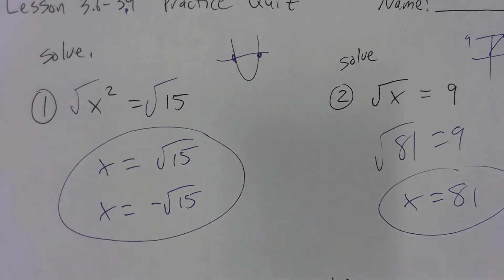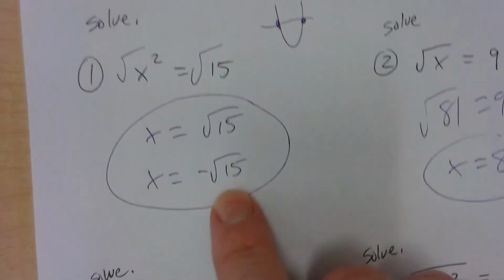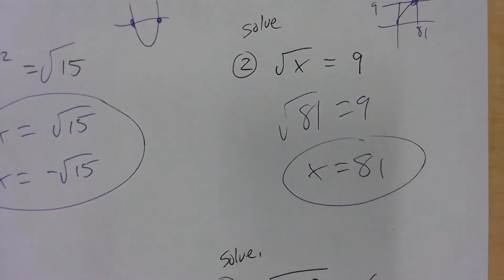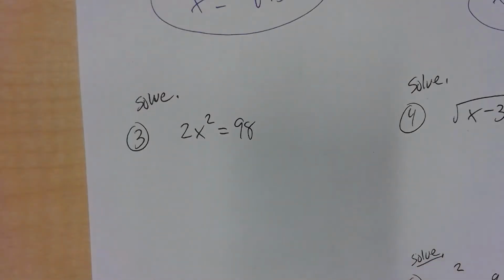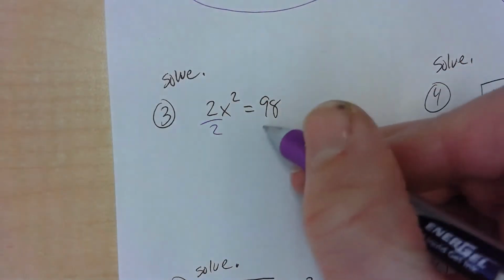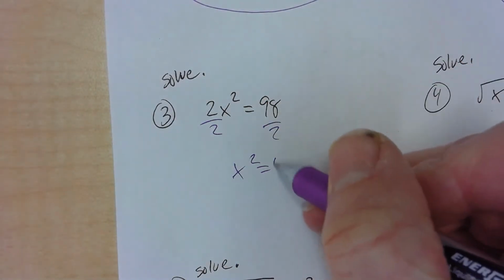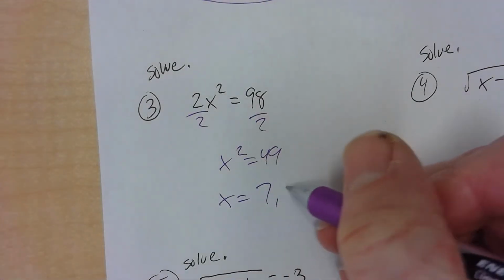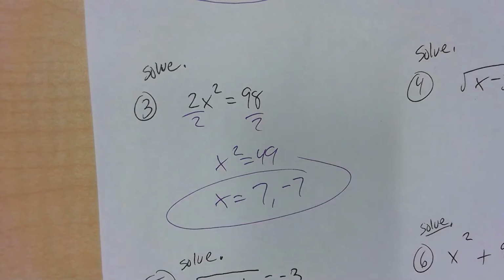And just simply, you can square a negative number and get positive. But you can't take the square root of negative 81, it doesn't work. All right, so that's the premise for the squares and square root things. So I'm going to divide by 2, x squared is 49. I think we've seen that a whole bunch of times. So it's 7, negative 7 when you take the square root.